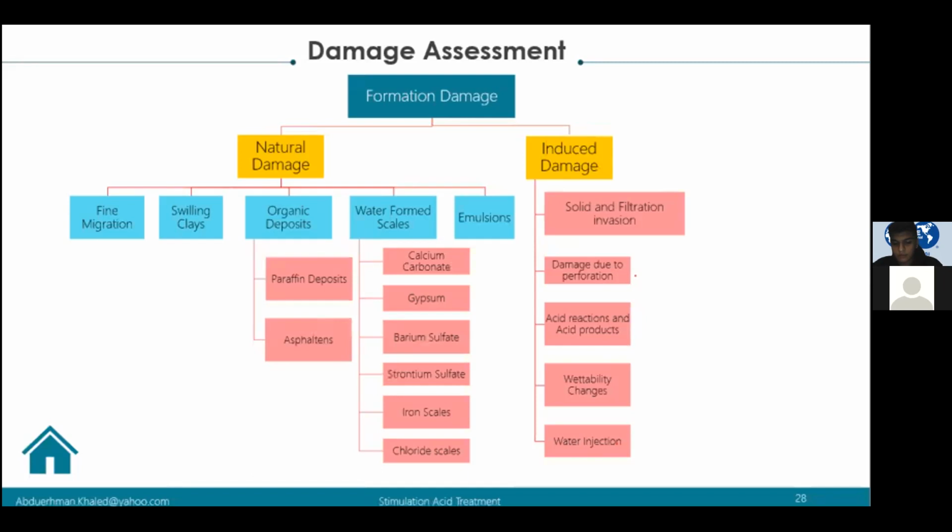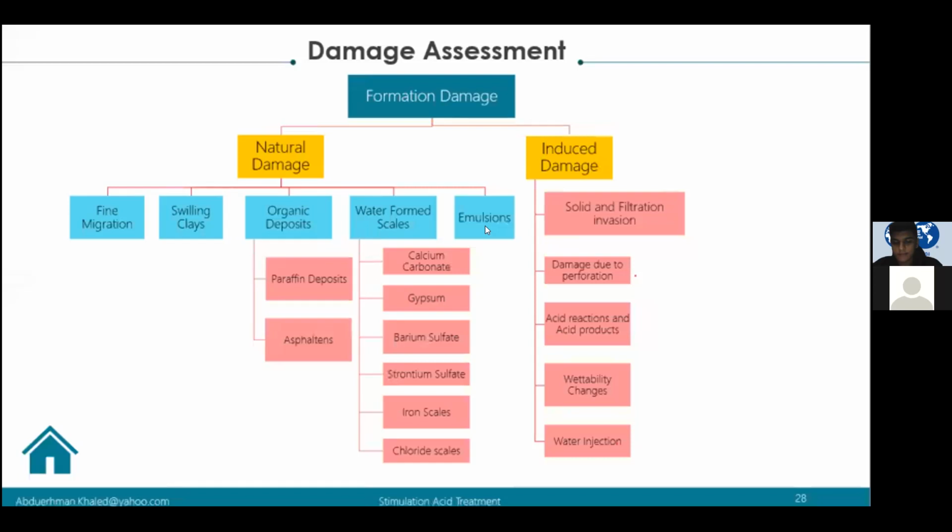Another thing, and I think many problems come from injection, because once we inject water, we are actually introducing a new fluid to the reservoir with different pressure and temperature, which causes what we call pH change. And this creates a scale buildup and reduces the permeability. Another thing, if the salinity of the injected water is not compatible with the formation water, it may introduce damage to your reservoir.